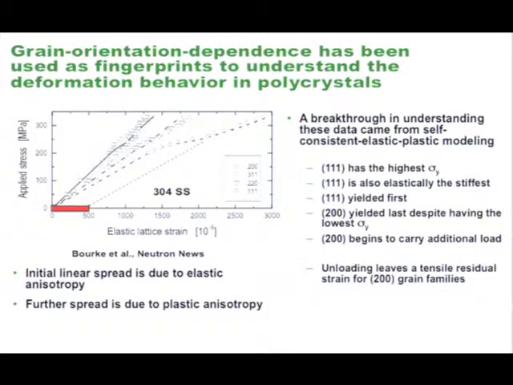The way to understand this actually came from very important modeling, the so-called self-consistent elastic-plastic modeling. Mostly it was carried out at Los Alamos by Bjorn Clausen, Carlos Tomé, and company. If you want to look into that, just look up these papers from Carlos Tomé. So this is for regular material, stainless steel.